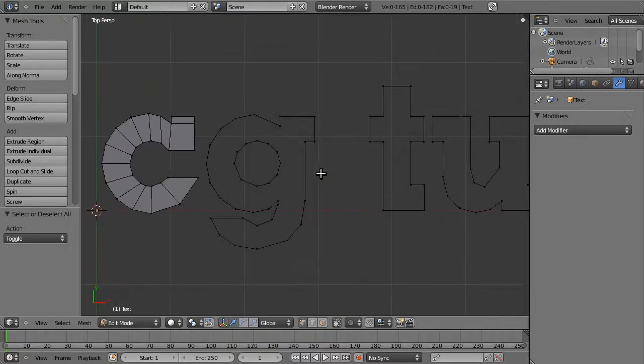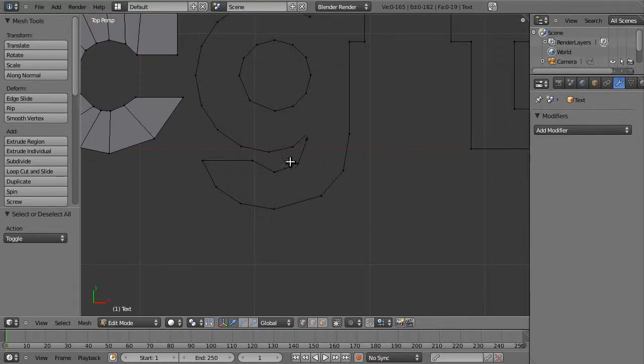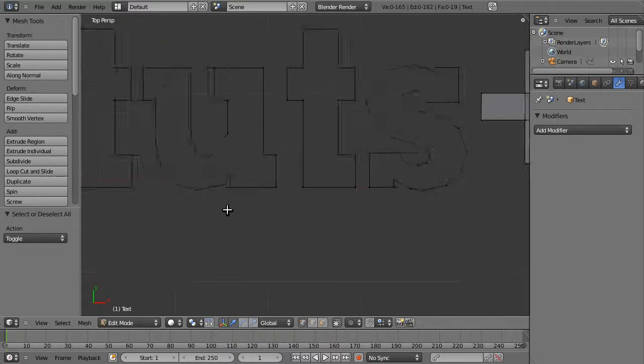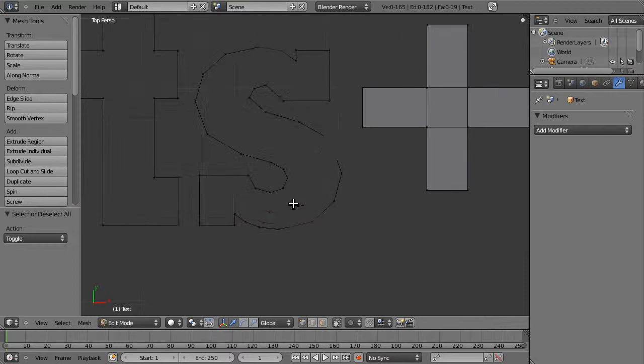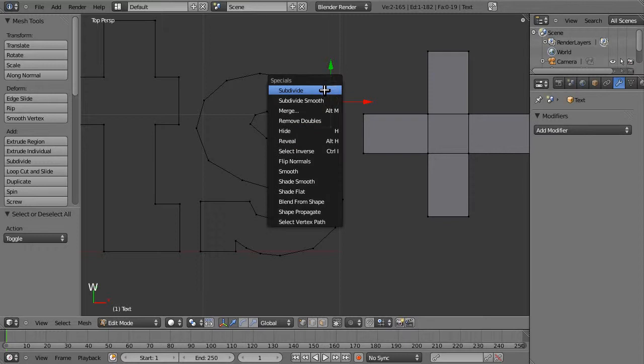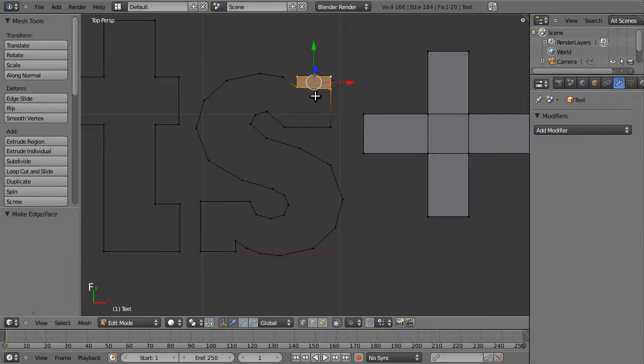And now let's get on with the other fonts. This here is actually a little bit difficult. Let's see how we can go here, because we got two possible loops, and this will probably lead to some difficult geometry here. Let's leave this one out for a moment and check out how we can work on the S here. Here it's on the very same thing. Subdivide, go up, and now we can work on everything else.